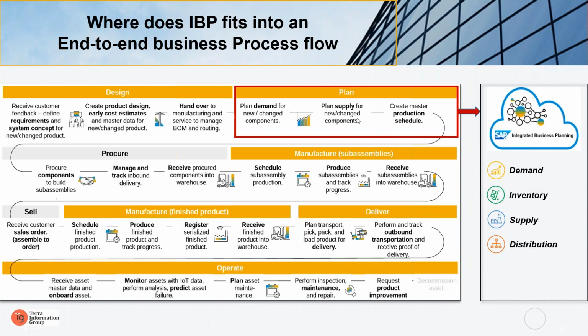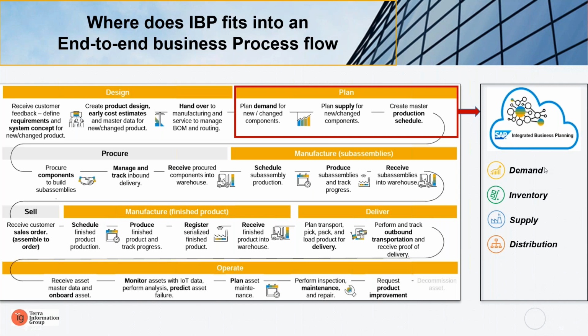But IBP is a cloud-based solution, with a lot of other functionalities and a lot of integration technologies coming up within it. So here is where IBP stands. Once the design is done, we have to plan for any upcoming variabilities or fluctuations in ongoing demand and supply. For that, we go ahead with the planning, and there we use IBP, and it fits into that particular part.